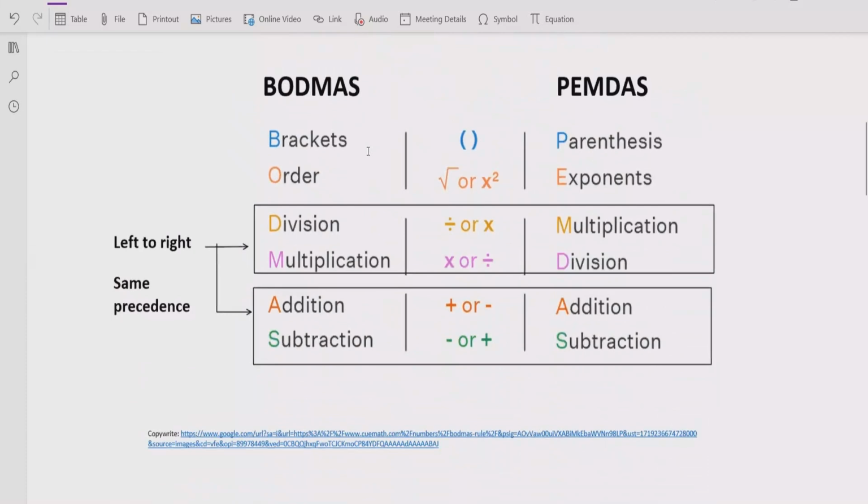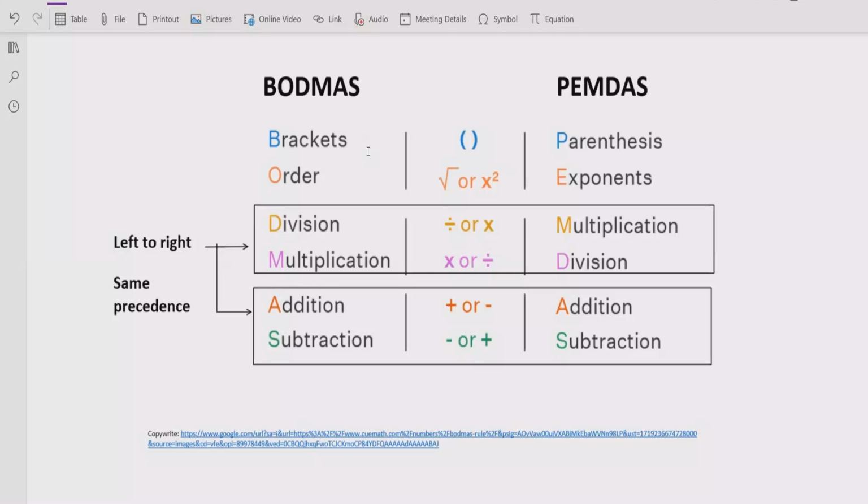Now, just recall what the rules are which we can apply to solve the given expression. As you can see, here we will discuss two rules, BODMAS and the PEMDAS rule. These rules we can apply to solve the given expression. The rule says if your expression contains any bracket or parenthesis, you have to solve that part first. After the bracket, you have to look at the exponent or power of any number. If your expression contains any number which has a power, you have to solve that part after the bracket.